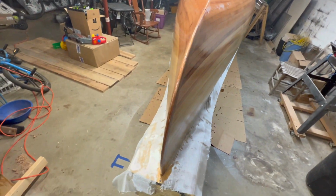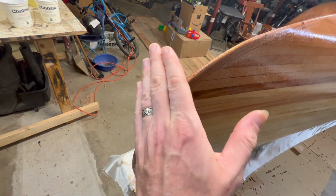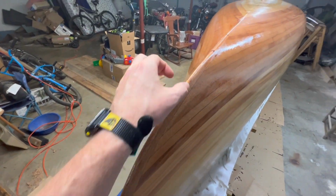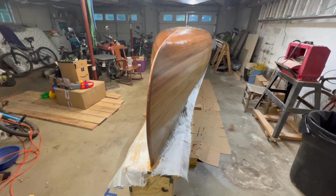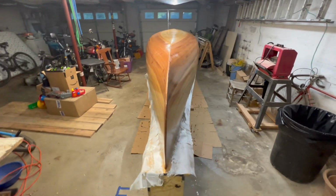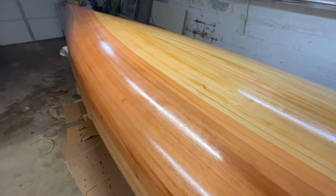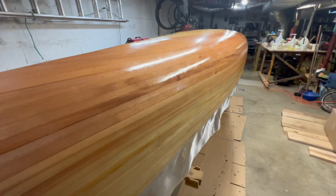Now, I may have gotten a little overzealous with the stems. I didn't leave them flat. I kind of made them more rounded. And most of the ones that I see stay pretty square and keep that 3/8 inch all along until they get up here. But, you know, I still like it. We'll see if it affects performance or strength. I mean, as long as it floats, right? Yeah, I think it'll be fine. But so far, it's looking pretty good. I'm happy with that. I like the color. The cypress was a pain to work with, but I think the color actually turned out pretty nice.